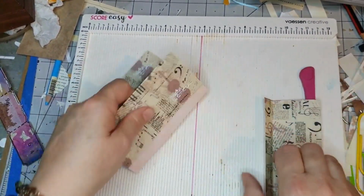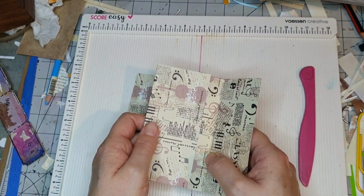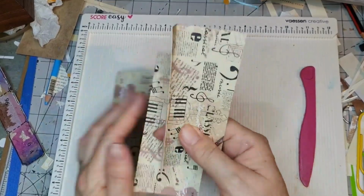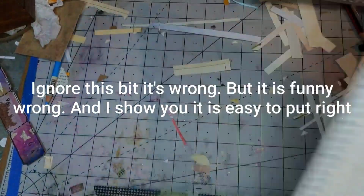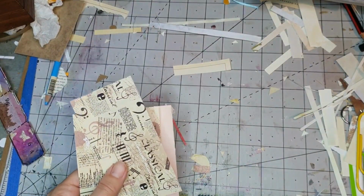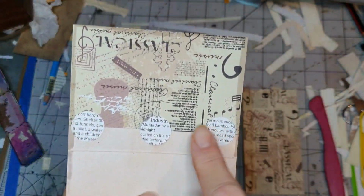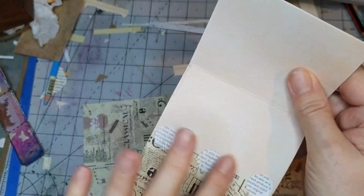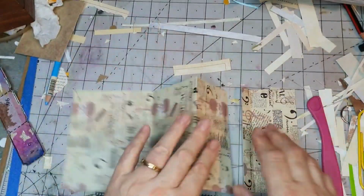So what you do now is join these pieces together. I've got a nice straight line this time. It doesn't matter if they don't match, because they won't see that. But at least you'll have it the right way round. And get a piece of washi tape. I was using little circles last night. I don't know if you can see them actually. Have I covered them up? Oh no, there they are. Look, I've used these to fasten them together last night. Although I had my washi tape next to me and I didn't know it was buried.